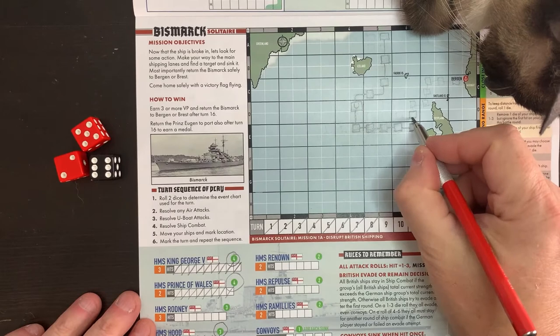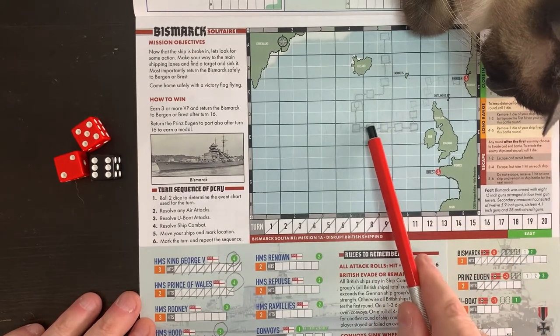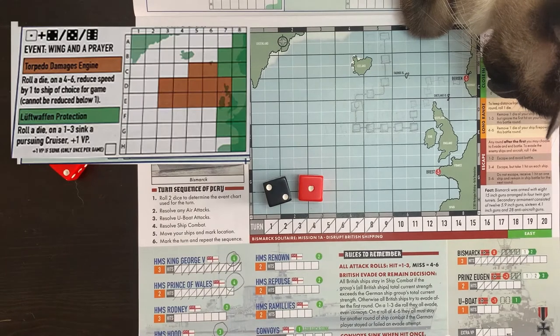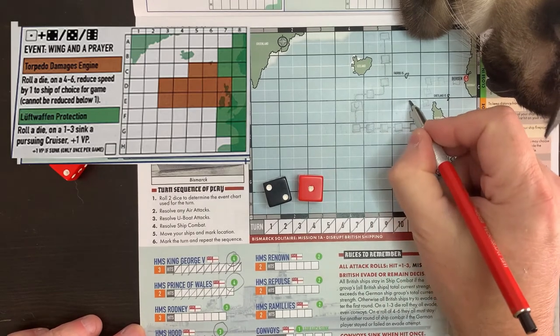Okay, now we're going to move. That ends turn nine. Let's just double check. One, two, three, four, five, six, seven, eight, nine. We're on to turn 10. A 1-2. That is forced age from Gibraltar. Does nothing. That's actually good for us.